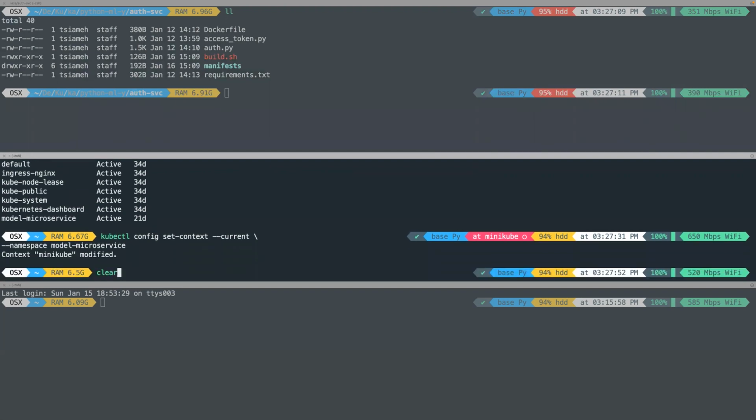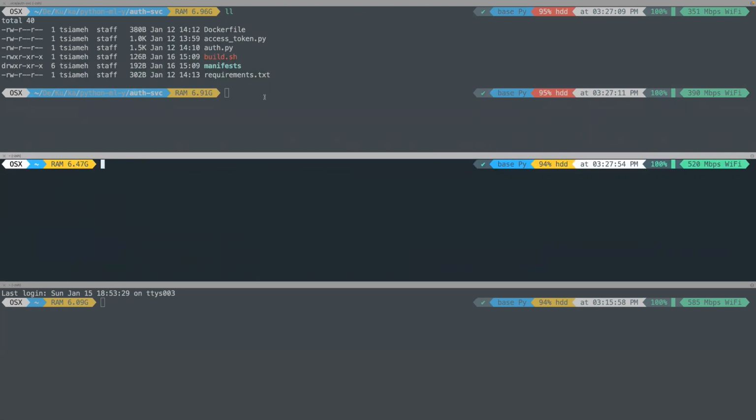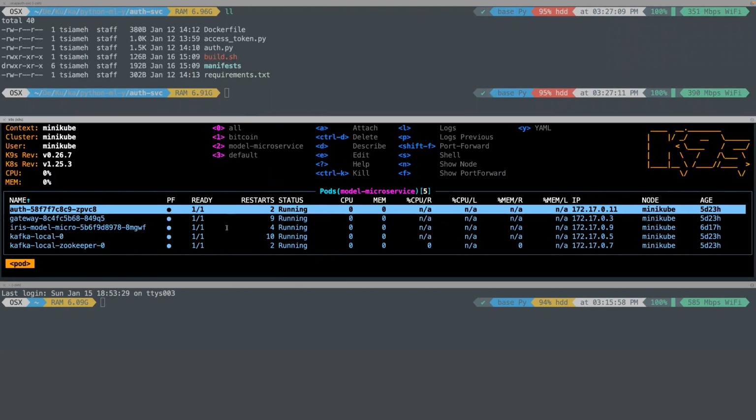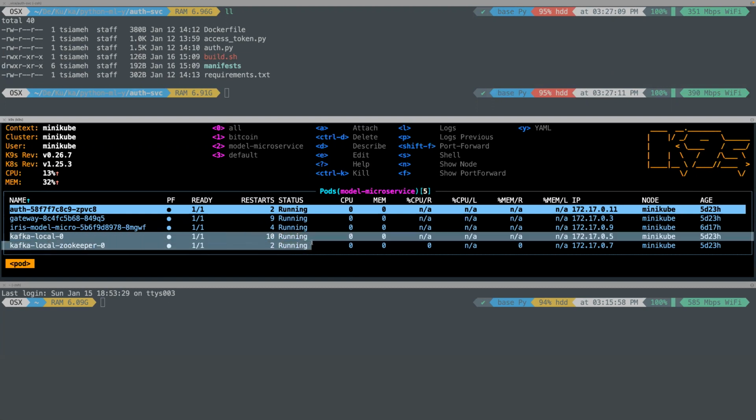We've switched to that context. Now if we run K9S, you see this is the namespace we are talking about. If I press 2 on the keyboard, we are already in that namespace. We have the auth, gateway, and Iris services running, and then the Kafka cluster and the Zookeeper are all running.